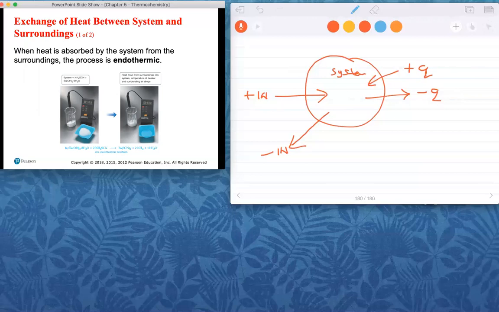Let me give you something you can do at home today. If I have an ice cube and hold it like that, what will happen? It's going to be cold. The ice cube will melt, right? The ice cube in that case is the system. It will absorb heat from the surroundings. The surrounding is your hand. The heat from your hand will get into the ice cube, and the ice cube will melt. Some solutions apply the same thing.